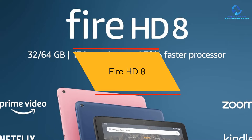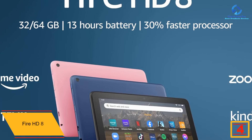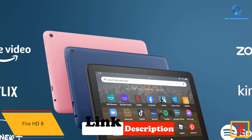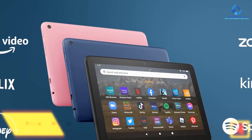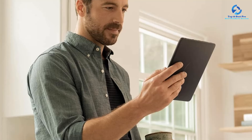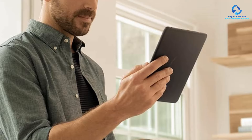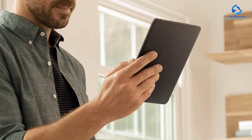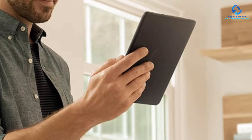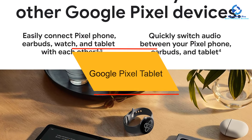At number four, we have the Amazon Fire HD8. The Amazon Fire HD8 has a bright screen with a decent 1280 by 720 pixel resolution. It's a more reasonable platform for medium consumption than the smaller Fire 7 tablet, while still offering as much battery life, and it comes in under $100. You should enjoy the Fire HD8 if you want a budget-friendly device with a larger screen than your phone. It doesn't compete with high-end iPads or Android tablets on performance metrics, but it's more than fast enough for casual use.